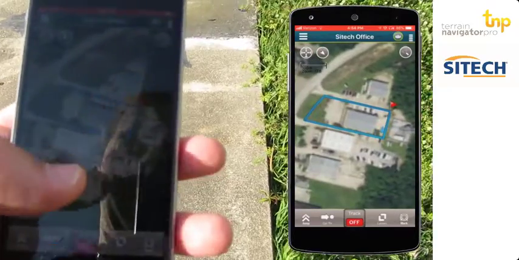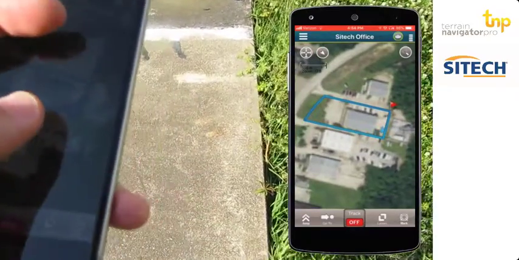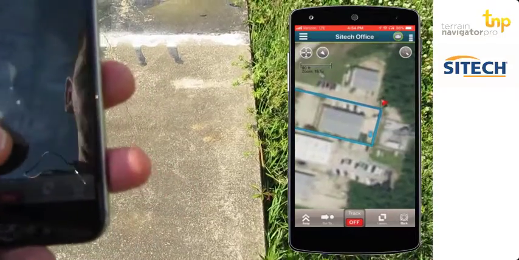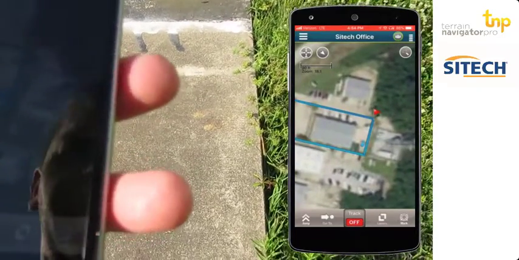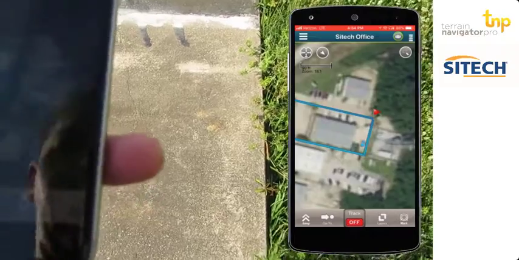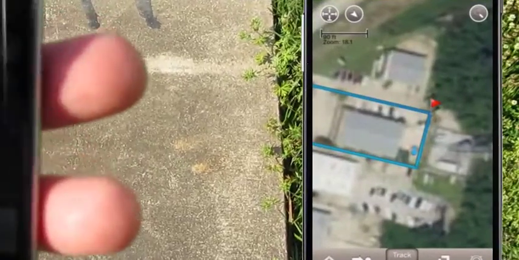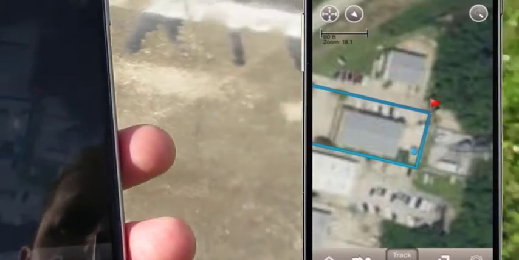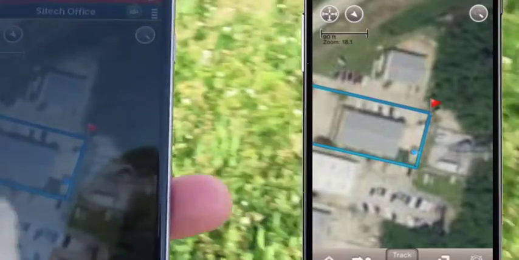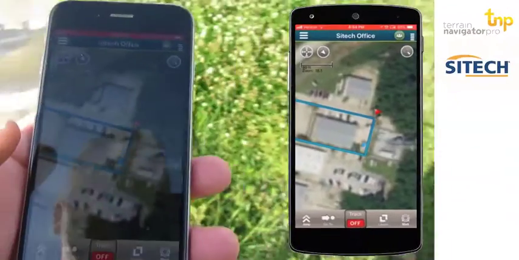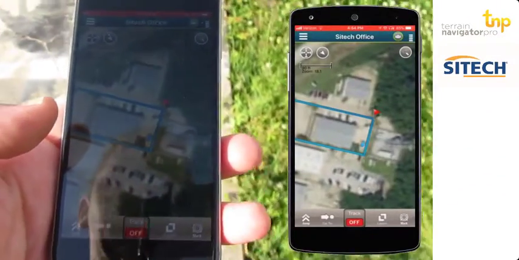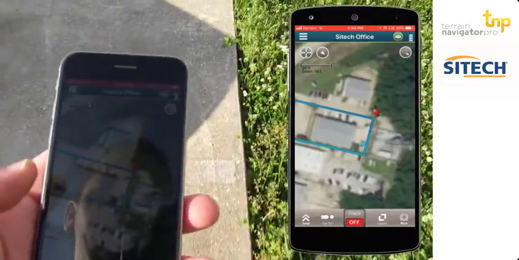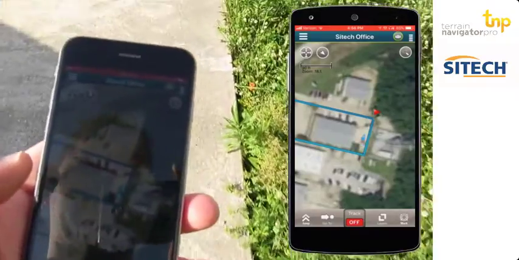And now I can see my property boundary here. If I wanted to know exactly where that was, you can see the little blue indicator with the arrow is the marker for where I am. As I turn, it shows which direction I'm facing, and that's how I can follow the line. So I can walk and see where I'm going in reference to the property line.